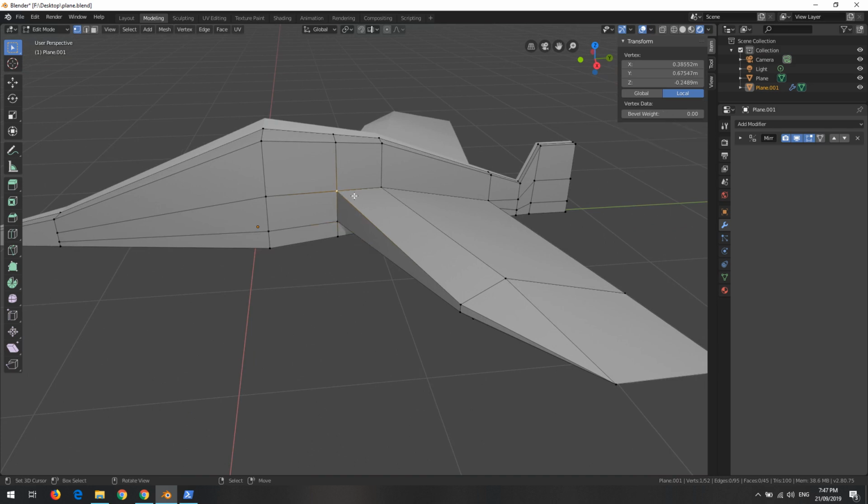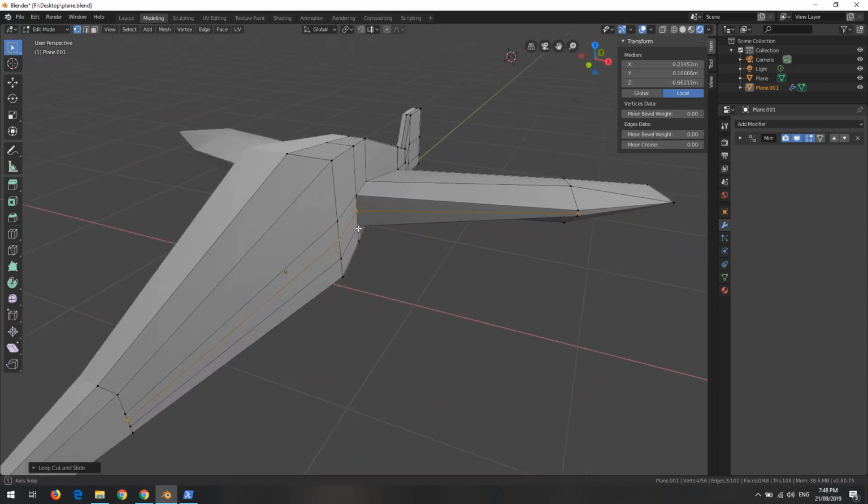So what we have to do is press Ctrl R here and create a loop here, then right click to keep it at the original distance.